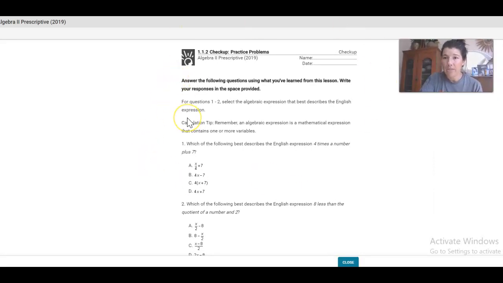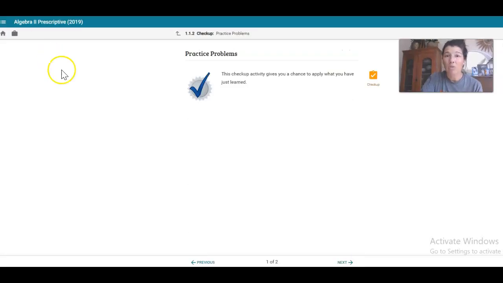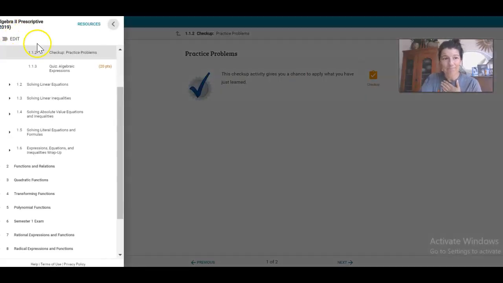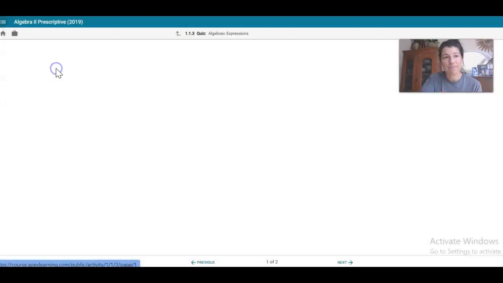All of the answer keys to both the study guide and the checkups are available for you so you can verify your understanding. Again, the point is not to cheat. The point is for you to get feedback whether or not you are ready for the next part of the lesson, which is the quiz. Don't take the quiz until you have feedback, personal feedback, that you understand the material. And so here's the quiz.